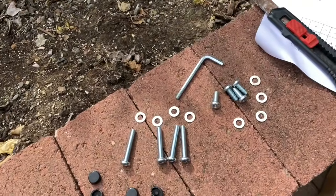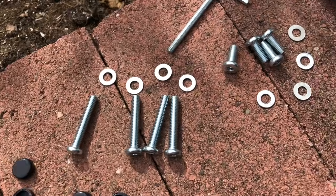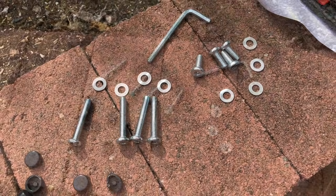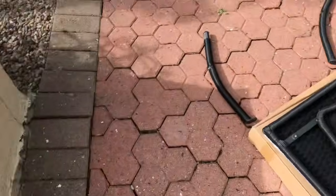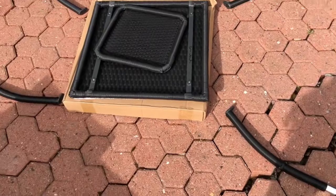But first of all, I've just unpacked the washers and the screws here again. Four long screws now, four short screws this time. I'm going to put the washers on those as before so as not to lose them. I put a washer on all of the screws, and I've set out everything on the floor in a loose order.